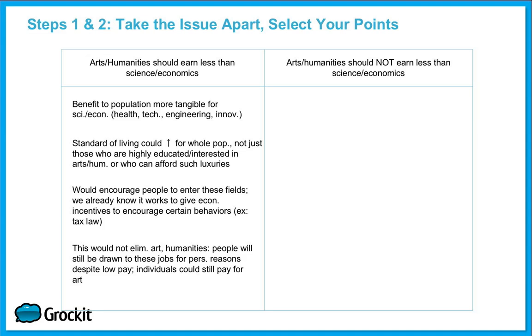So the argument here is it would be better for the economy and for society overall, and we wouldn't be extinguishing those two fields, arts and humanities. Now, the other side is much easier to argue, and many students prefer to do that. You don't have to choose the side that you personally agree with, just choose the side that's easier for you to argue. So the possibility here is that it will be super unfair. You can't just go around saying, oh, you get paid less, and you get paid more. It just doesn't work out so well. So you may find that it's a lot easier to argue against the recommendation.